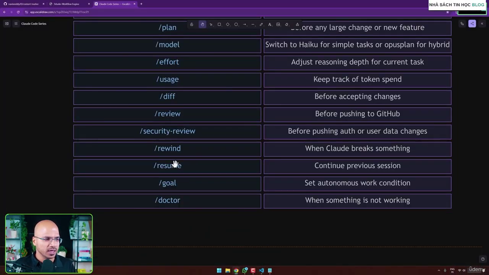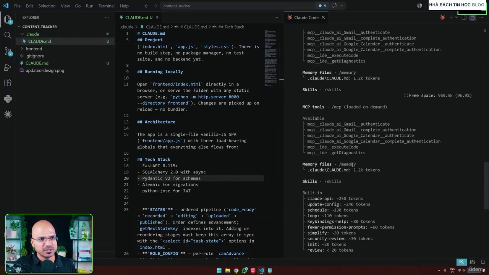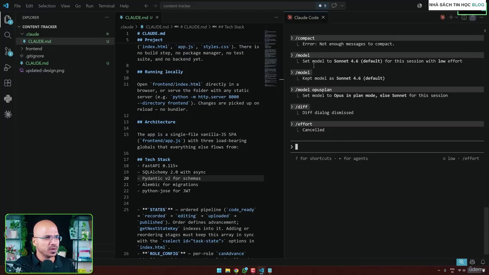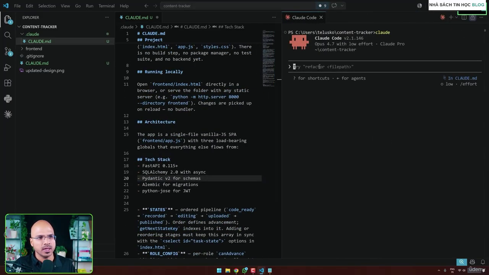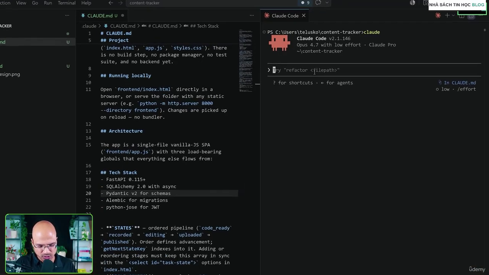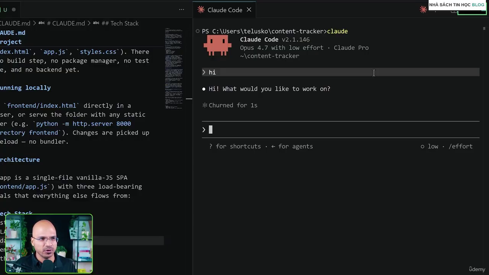Then resume. Okay. So before I show you resume, let's look at this particular session. Or maybe let's open a new session and close this. Now we are in the new session. Okay. Now every session should have a name, right? So if I just say hi here, there is one session started, but we don't have a name for it. Or maybe it will pick up the default name hi.